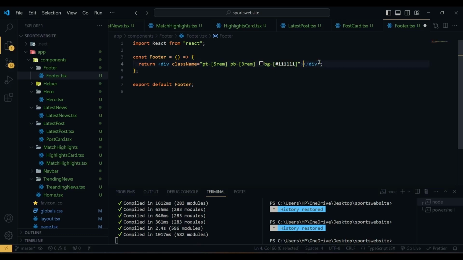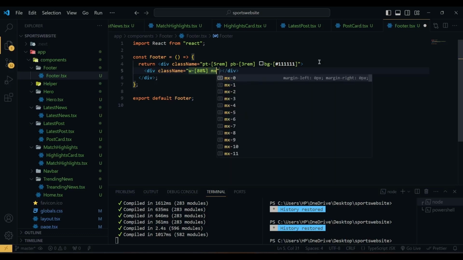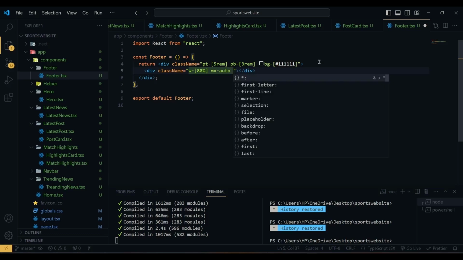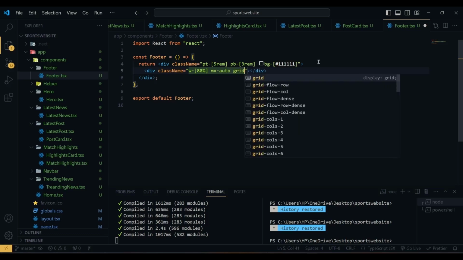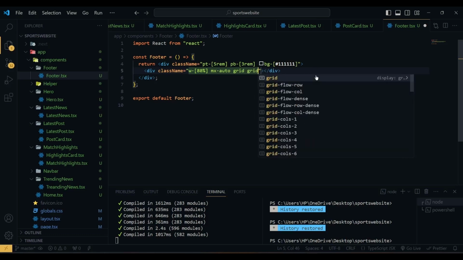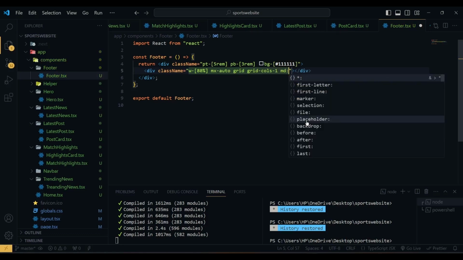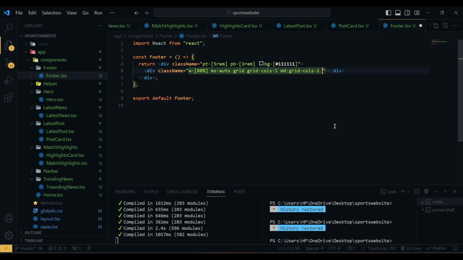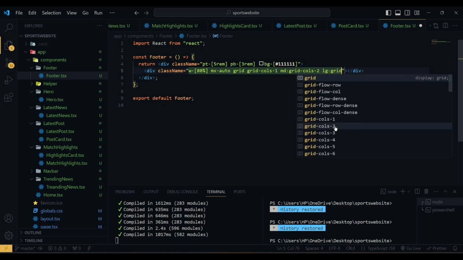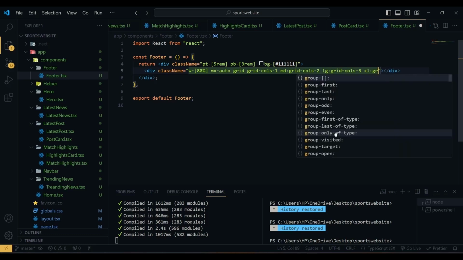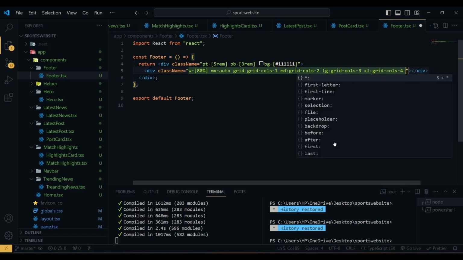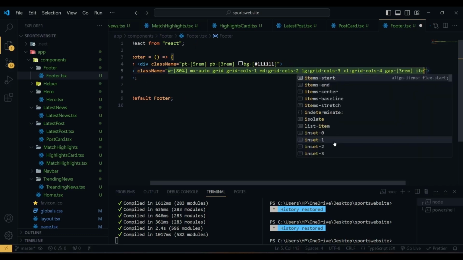And then inside this div, we have another div with class name of width 80%, margin auto. Then we are going to use the grid system. So grid, and grid-cols-1 for small devices, and then medium grid-cols-2, in large grid-cols-3, and in extra large grid-cols-4. Then we are going to use a gap of 3 rem, and items will be start.